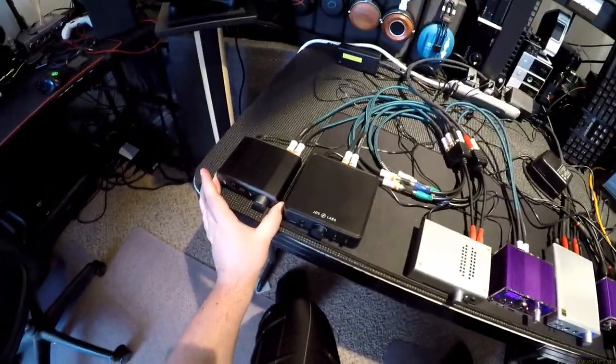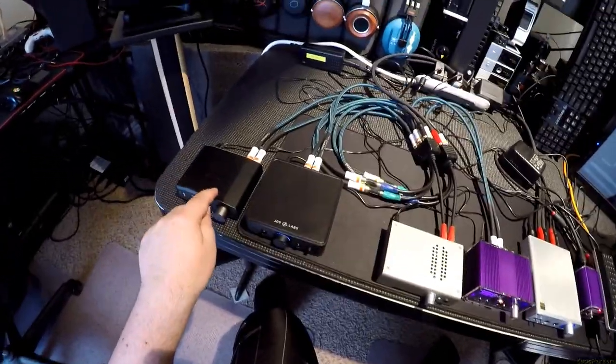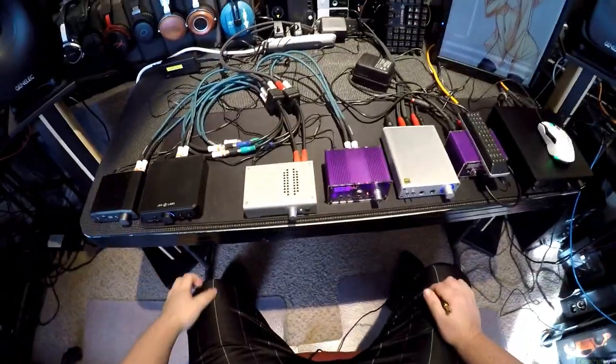It's a $100 amp that's built better than everything else on the table. I have no qualms about you buying this. It is a little warm, but that could be a benefit if you live somewhere up in the north. And it's cold. You just need a warm headphone amp.